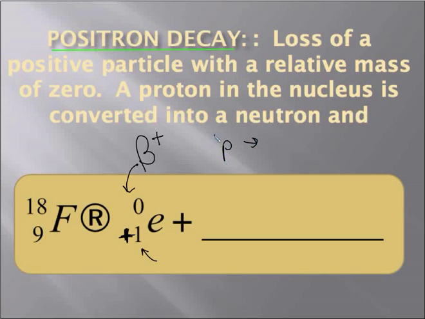Now, in this case, a proton, 1 and 1, emits the positron and forms a neutron. So that's what happens. That flies out of the nucleus. And here's our arrow again. And what plus 0 is 18? 18. What plus 1 is 9? 8. Look at your periodic table. What's element 8? Well, element 8 is good old oxygen. So that's how we work that one for positron decay.